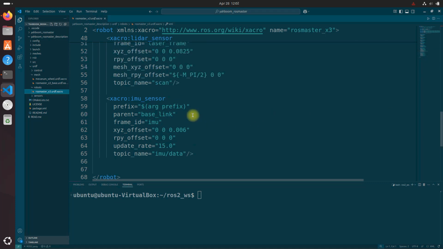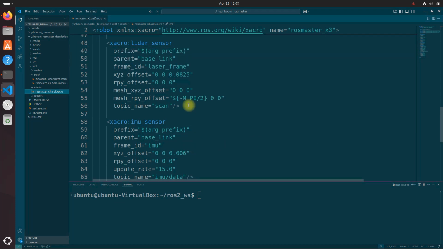And we add different parameters here to determine the orientation and offset. Remember those parameters for each of the sensors? Here is where we actually set the values. And you can see here, for example, RPLIDAR S2, it is mounted 8.25 centimeters above the base of the robot. And it's perfectly level. You can see 0, 0, 0, roll, pitch, yaw. It's perfectly level to scan the horizontal plane around the robot.